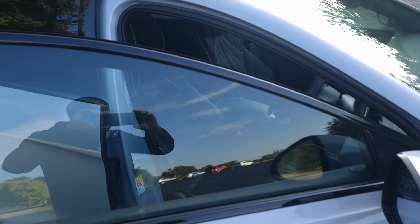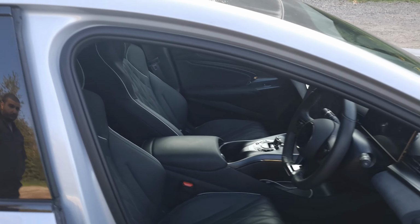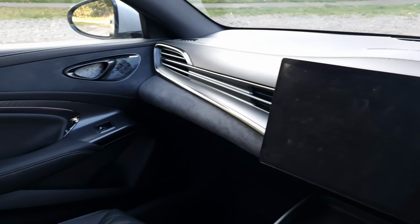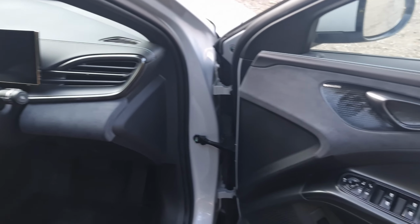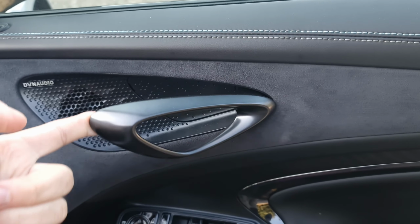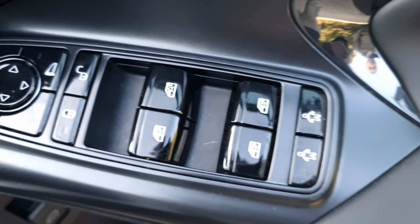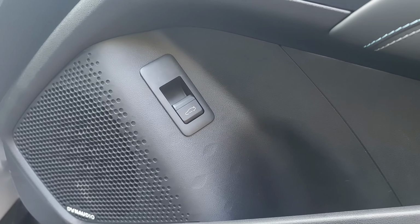Let's open the door a little bit and show you the inside of the car. Now, the car itself, I don't even know how to describe it. It's just stylish as hell, man. As you can see, all the lines are shaped, rounded, and all that. You don't really see this type of design in many cars, as far as I know. Most of the cars out there on the market have some sort of edge or a corner or something like that. Here, it's all nicely shaped.